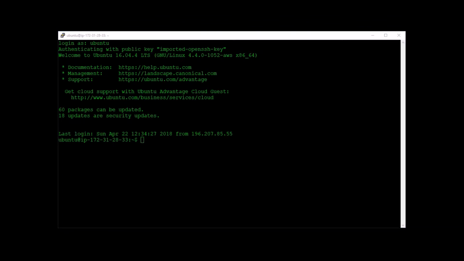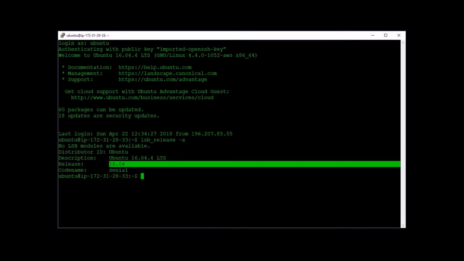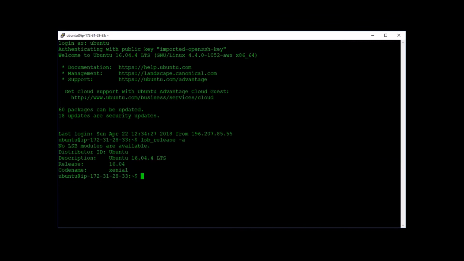Okay, so let's start with it. Before starting, make sure that the user which we have logged in with has credentials to run sudo commands. Okay, and let's proceed further. Before that, let's first check the Ubuntu version here. My machine is running version 16.04, which is the prerequisite. It is 64-bit, and let's start with the installation of Docker now.